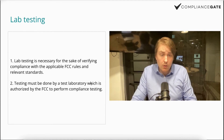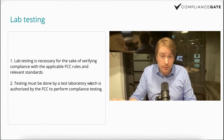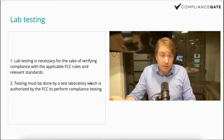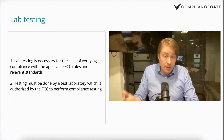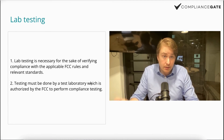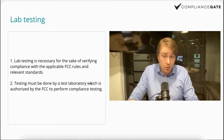Finally, lab testing. Lab testing is mandatory to verify compliance with the FCC rules. If you don't know which standards apply even when your device is an intentional radiator, I recommend taking this to either the TCB or another third-party testing company — but in any case you still have to go through the TCB.